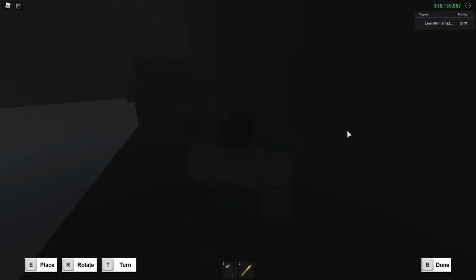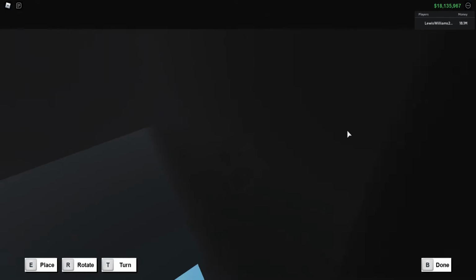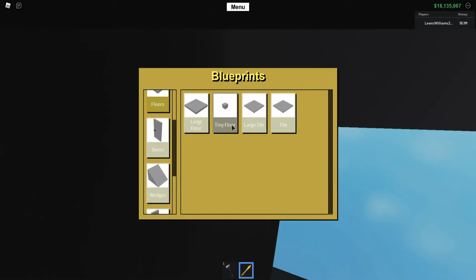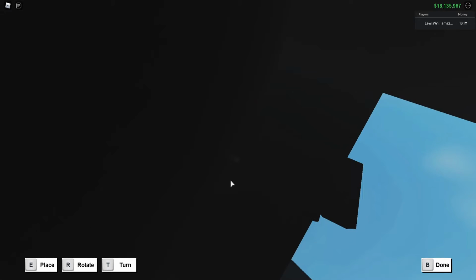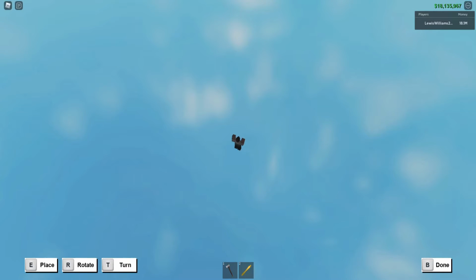Now the only way I think you could get out is try and glitch back in, or you could easily just jump off the edge over here, but is it gonna work? Probably not. You could jump off the edge and you don't lose your axe, but I'm gonna show you other things that you could do with this as well.